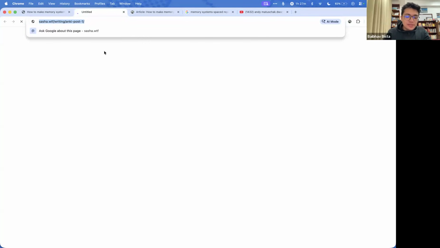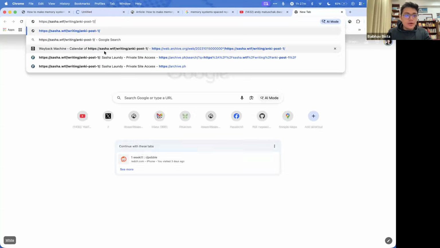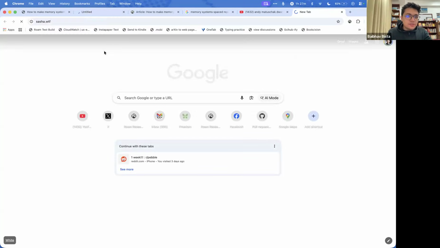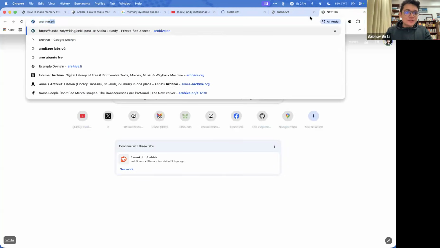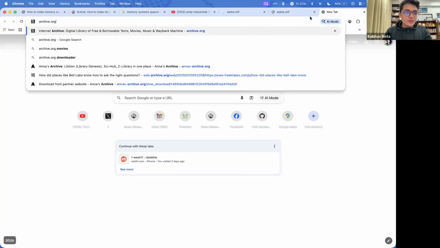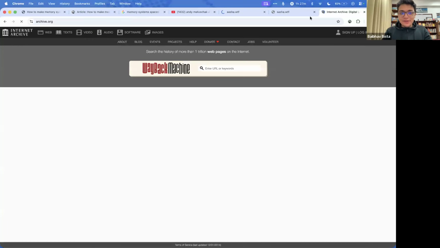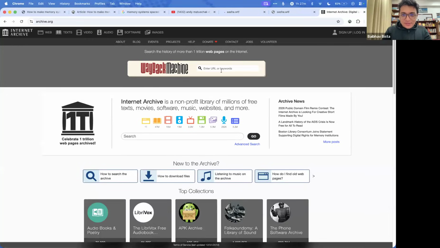Sadly, this might be something that has been lost due to link rot. Let's check if the site still works. This is actually a really good example. I did not plan on this, but I'm really excited. Generally, when you're into stuff like this, you go to archive.ph or archive.org and then find it, right? And I'm feeling absolutely giddy that this worked out.